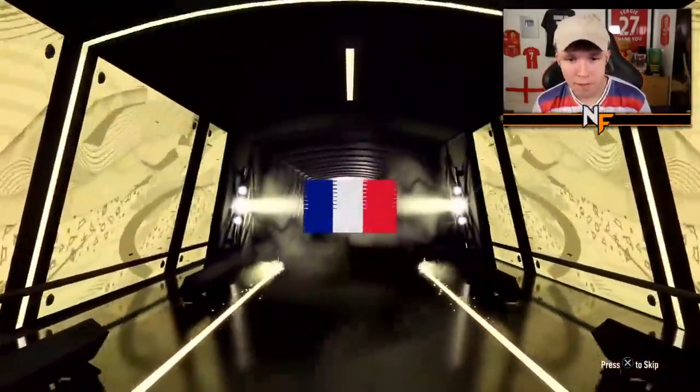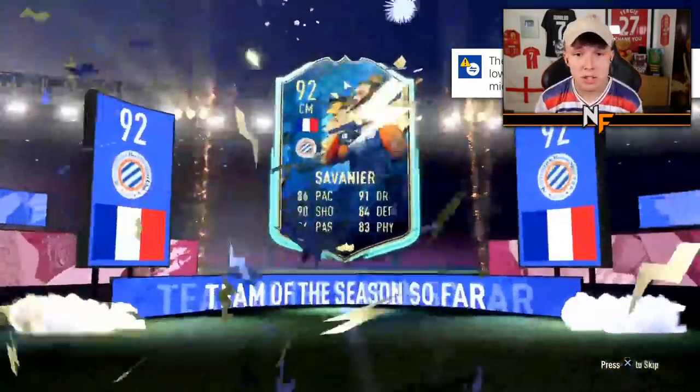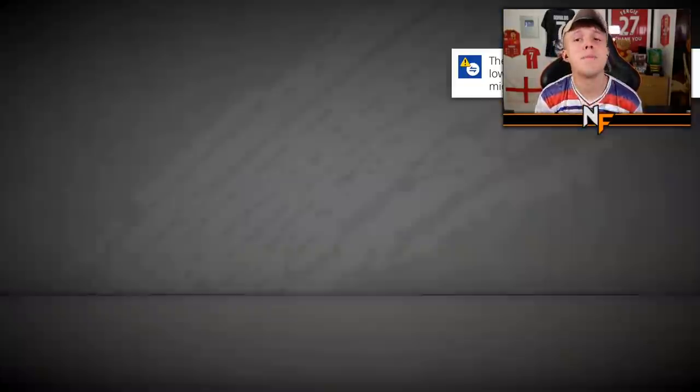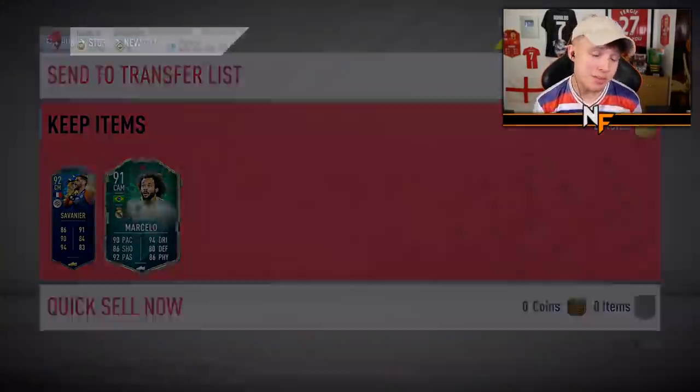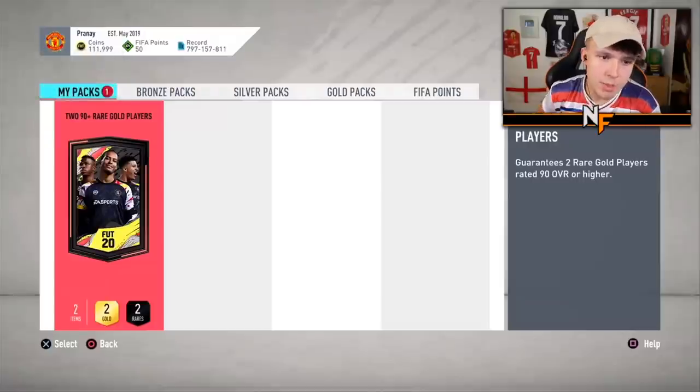Come on. French. Sentiment. What? Oh, 92, sorry. Not 82. Can't be 82. 92. Okay. Who else? Shapeshifters Marcelo. You know what? That's not bad, actually. It's actually a nice card. All right, thanks to the man Pranay for his pack.